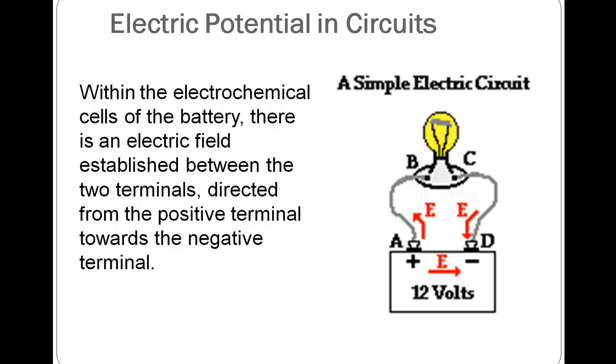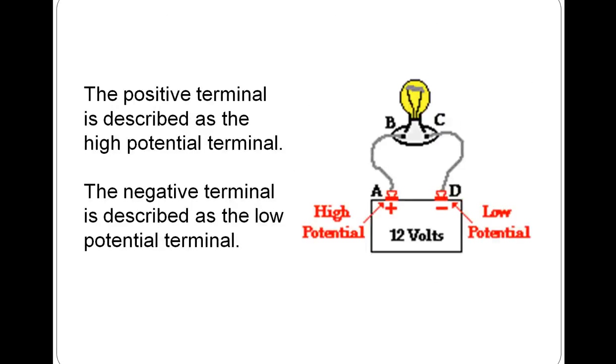So you do have electric fields throughout. You have the strongest electric field inside the battery because it's such a small distance, and as the distance increases, you have a lot more room to make that same drop in voltage than you do inside a small battery. By the definition of electric field, the charge is going to move from the positive to the negative, so we continue that convention here. We've already mentioned that the positive terminal is the high potential and the negative is the low potential. That's the way it works.